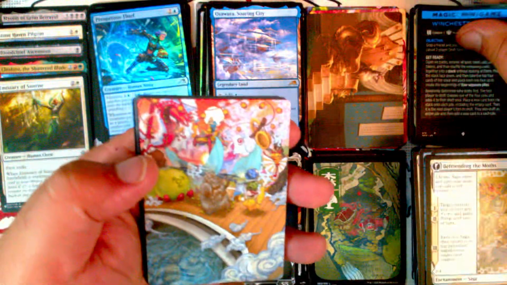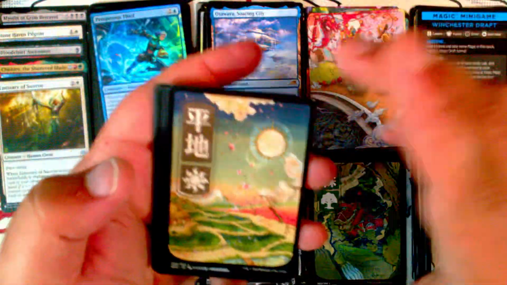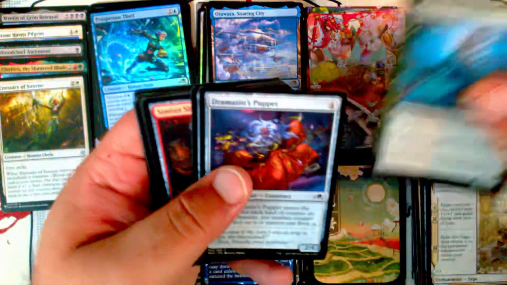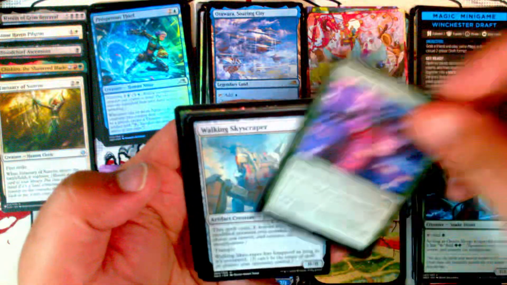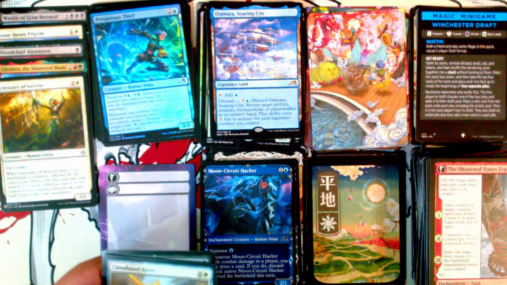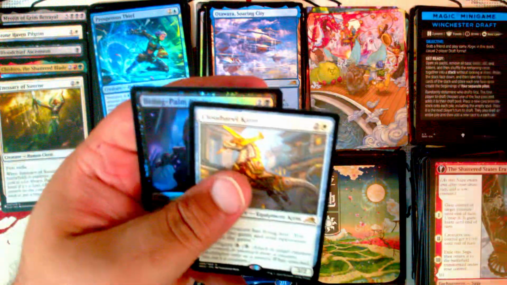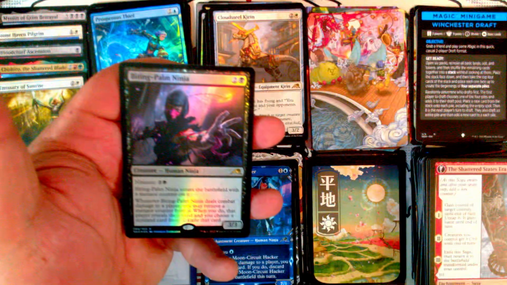The Winchester Draft token. One of the marches, I think. March of Otherworldly Light. That's the anime version. Very Studio Ghibli-esque. And Ukiyo-e Planes. Anime Moon Circuit Hacker. Commons and uncommons. And we have Cloudsteel Kieran. Alright, that is our first Cloudsteel Kieran. And a Biting Poem Ninja. That's our first Biting Poem Ninja.